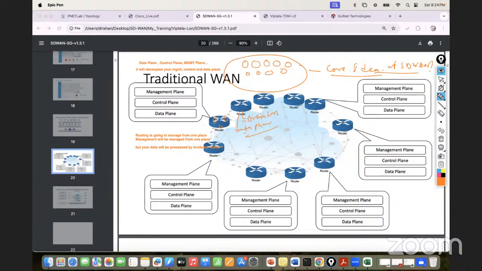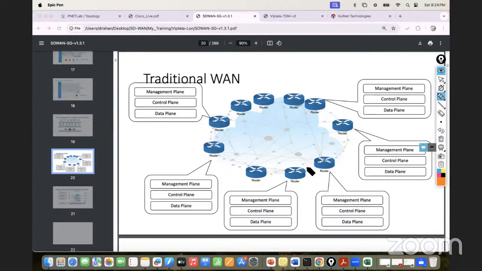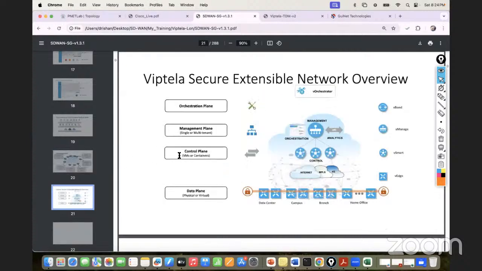So this was the core idea, to decouple the management, control, and data plane. And this was the key concept of SD-WAN as well. How it is going to help, we'll discuss that. Clear? Is everyone clear on what the core idea was and how it is going to work? We'll definitely discuss how decoupling happens. I'll explain each and every step one by one. If anyone doesn't understand what decoupling is, please ask me, and I'll try to explain it again.